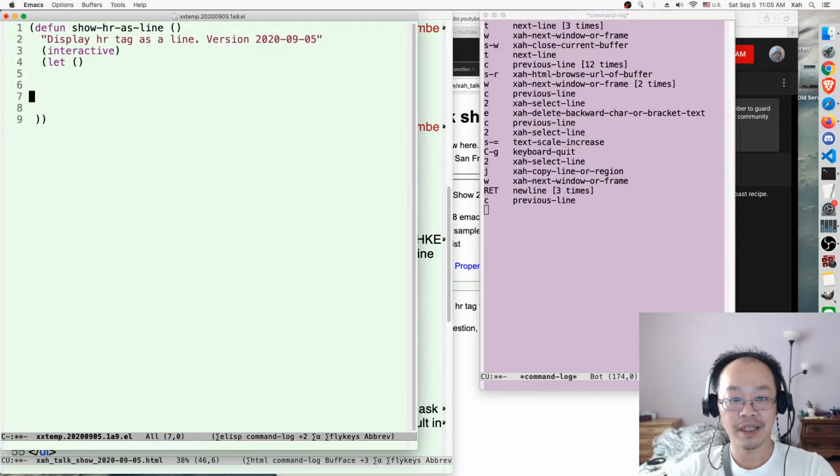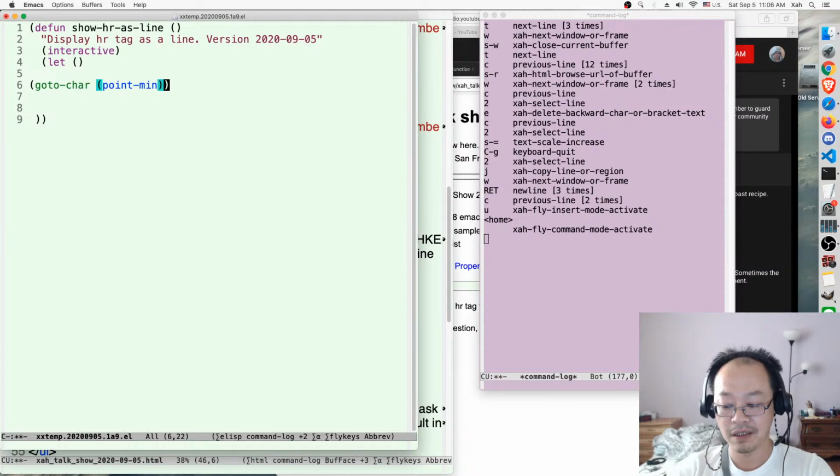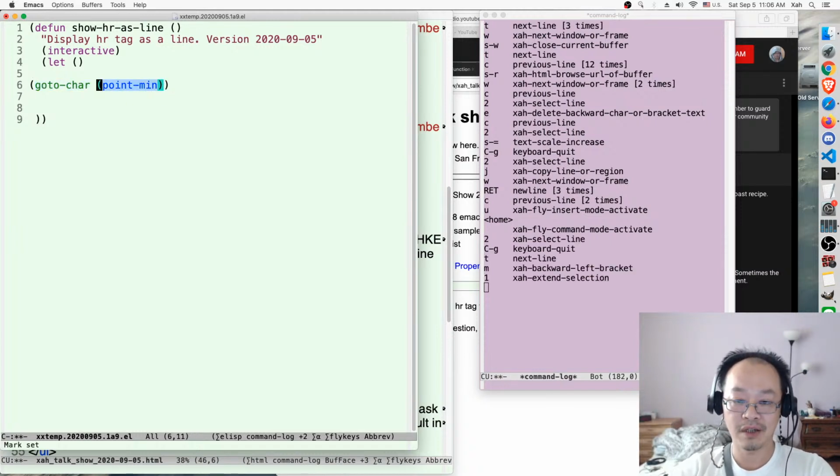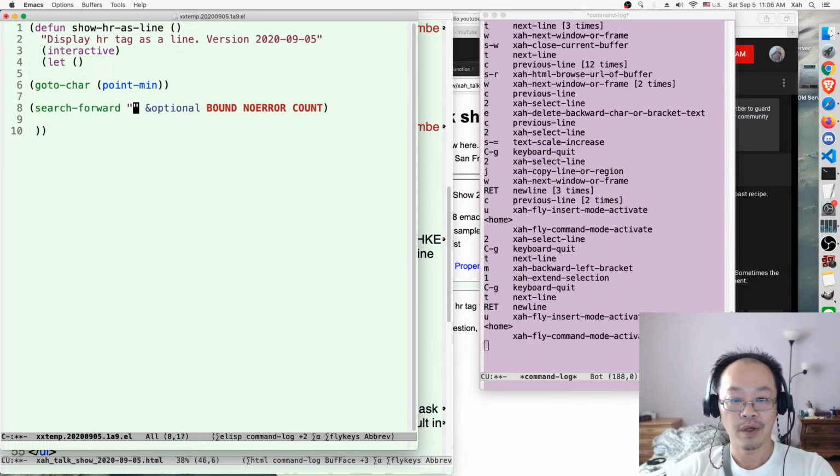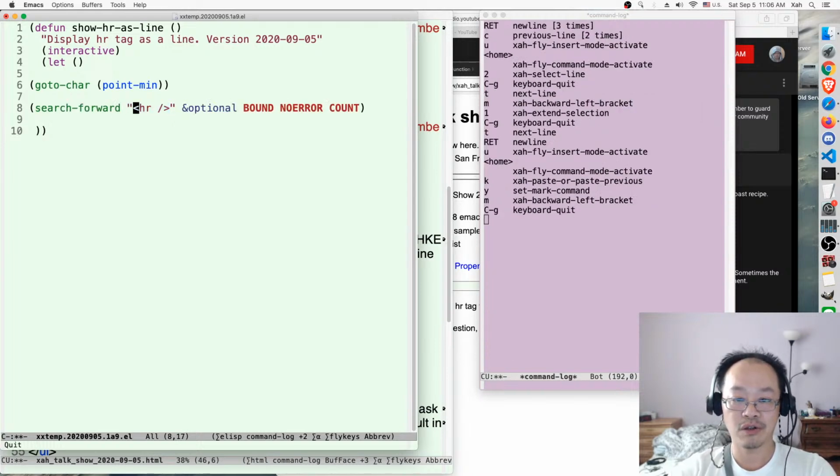So let's begin. Go to the character point-min. Point-min is the beginning of the buffer; it returns the minimal position, which is usually 1. So go to the beginning of the buffer, then search forward. We are going to search for this HR string.